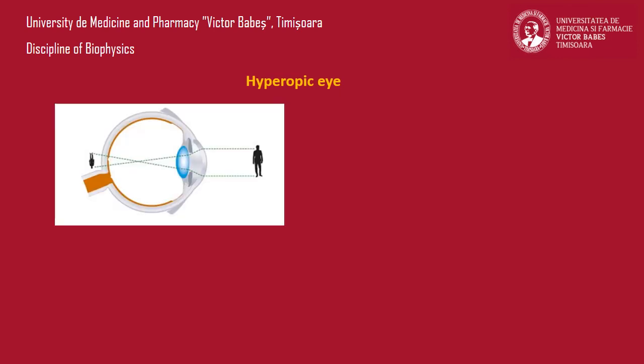For the hyperopic eye, the antero-posterior axis of the eye is shorter and the clear image is situated behind the retina. Crystalline convergence is not adapted to this anatomical situation. To bring the clear image on the retina, increase the convergence of the optical model using correction with a convergent lens.